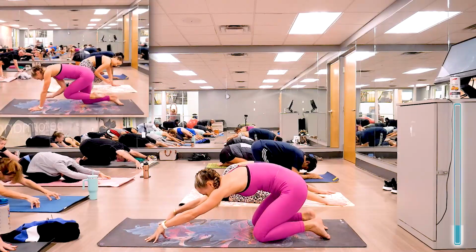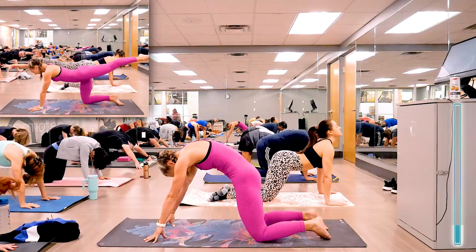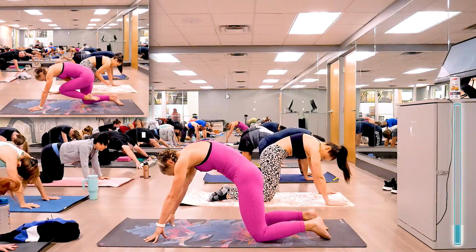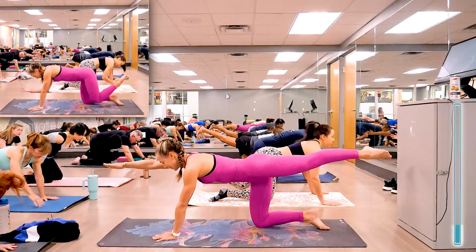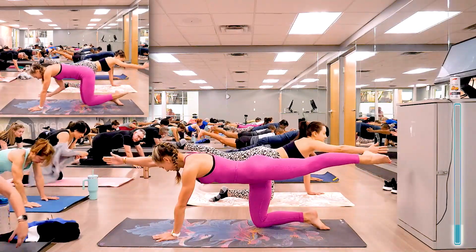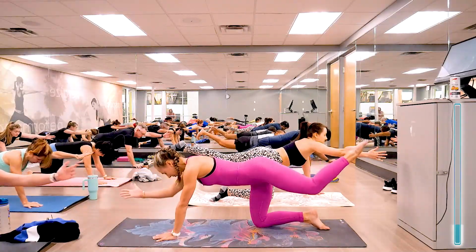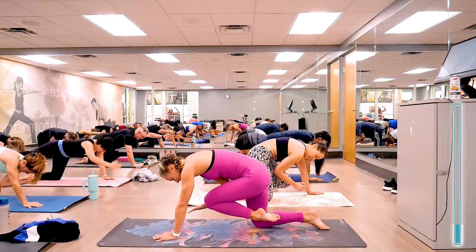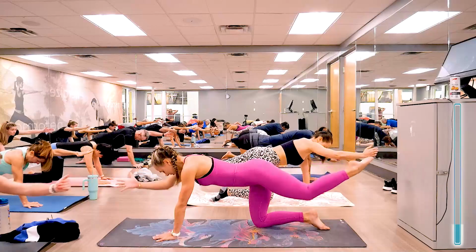Come on up and curl your spine. Cat, relax the neck and head. Go ahead and plant your hands back on the floor. Left arm, right leg. Scoop the stomach in. All the way, big reach. Connect all the way, as close as you can. Use the center to extend and to contract.